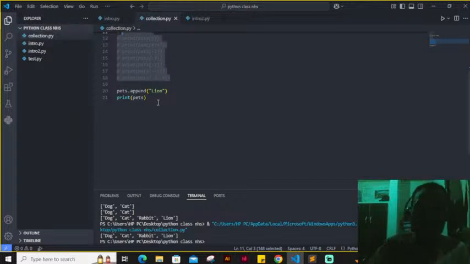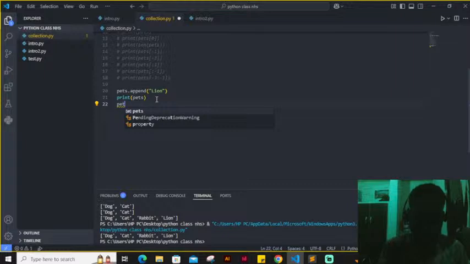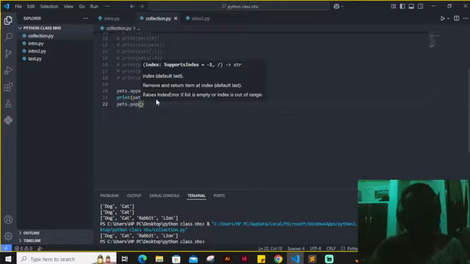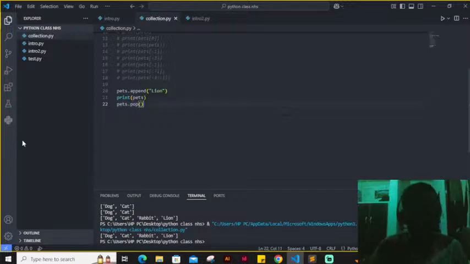Then there's another method, to remove. Let's assume I want to remove lion from that. I'll just say pets, which is my array name, dot pop. Now the pop method removes the item at the last position, the one that just entered. That's what pop does.